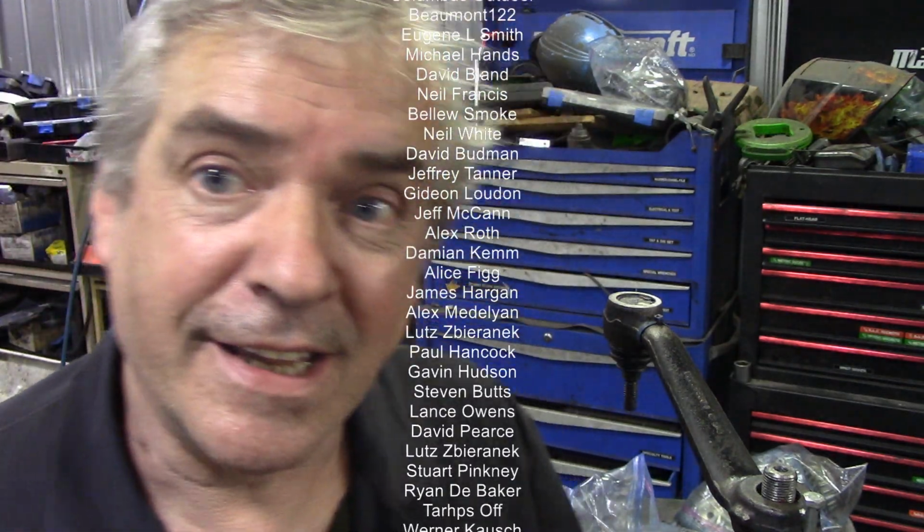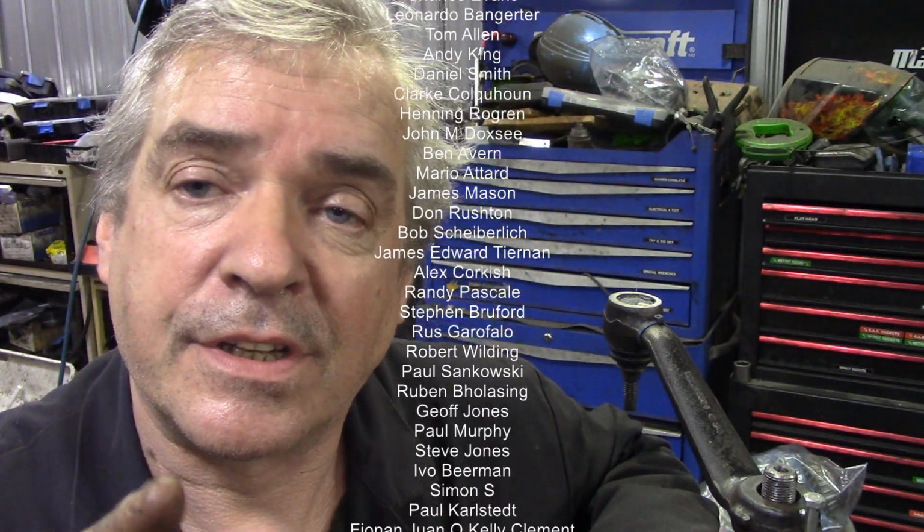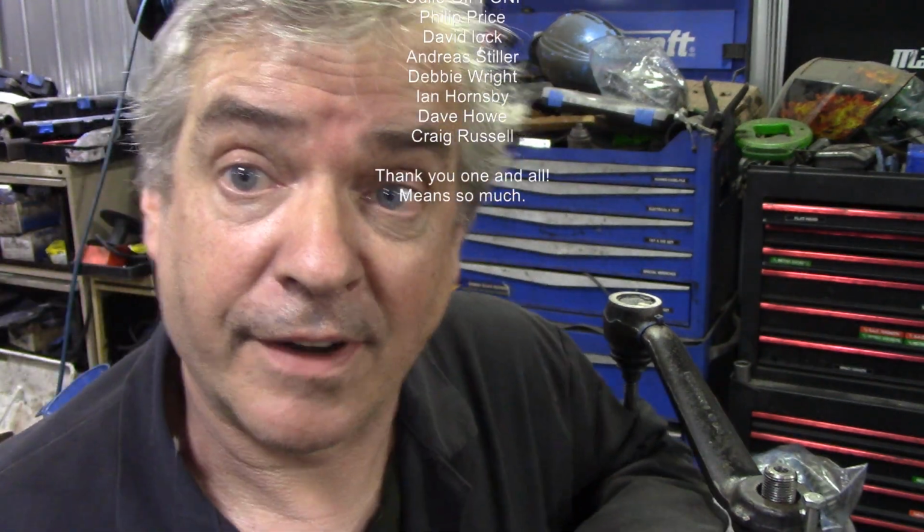And the reason for that is, if at some point you've changed the tie rod end or something like that, then what happens is you might not get the length quite correct, and that will fine tune it. Alright? Good. Go and get your steering wheel straightened up.